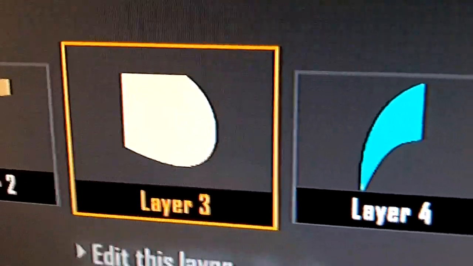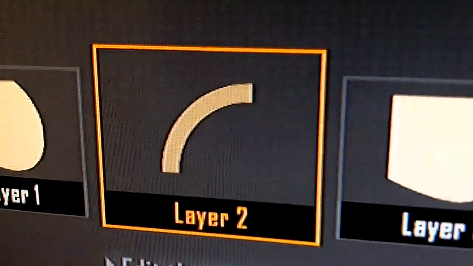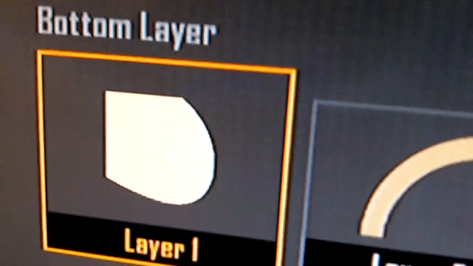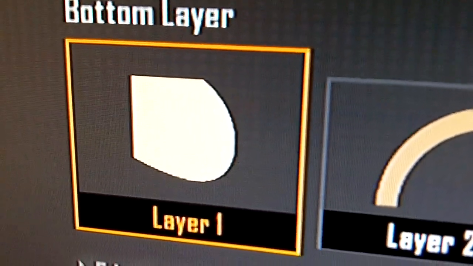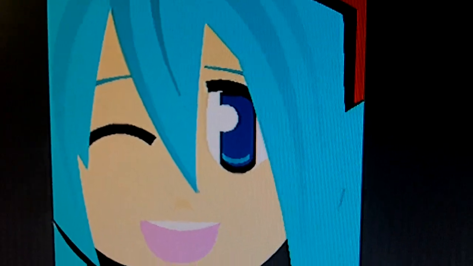And then we have layer 3, which is her whole face. And then we have layer 2, which is, what is this? Oh, this is the shadowing under her neck. I guess you don't really need that, it's optional. Let me fix that. There you go. So it's just right there. And the opacity is around 60%, so it's not too dark. It just looks right, blending in with her skin under her neck. And then layer 1 is her neck. There you go. This is Hatsune Miku on Black Ops 2.